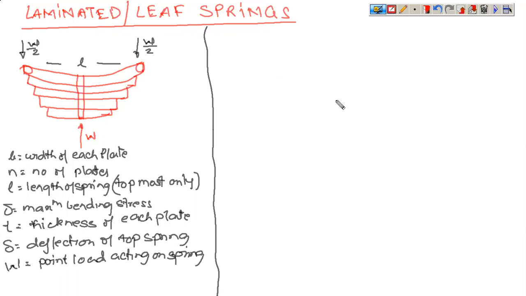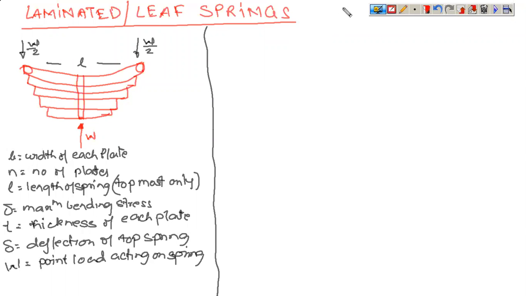Free to slide along these directions means when a force is applied from here, it will try to straighten up. The maximum point of load that it can withstand is there is an initial deflection being provided, and under the influence of load, this will become straight. So this will not be an inverted deflection type system. This is a semi-elliptic leaf spring, also called a laminated or semi-elliptic leaf spring.